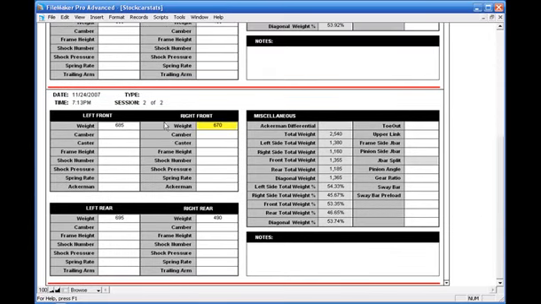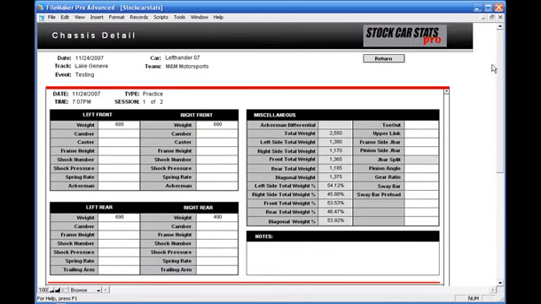So here you can see a weight was changed, so that number has a yellow highlight. When you're done viewing the chassis detail information, click Return to go back to the session area.